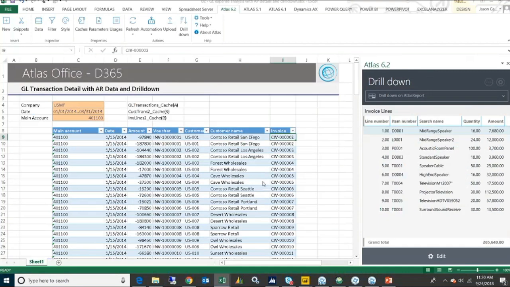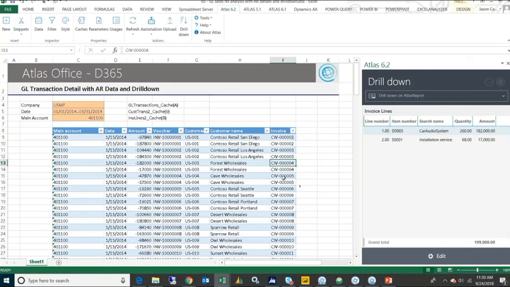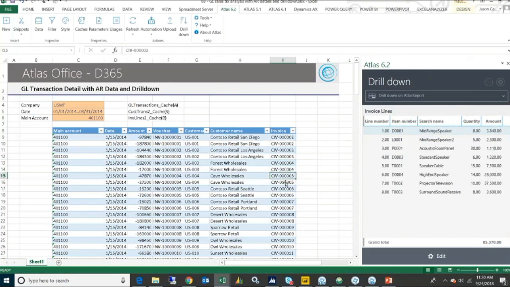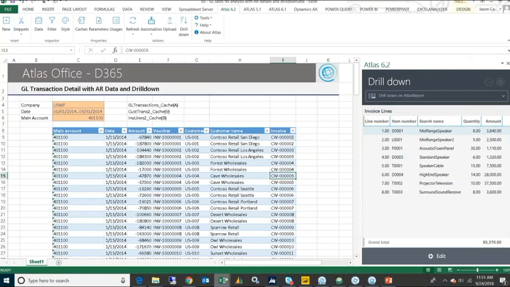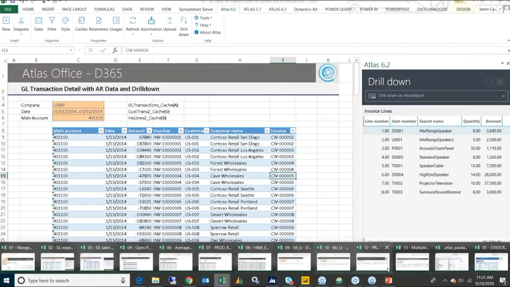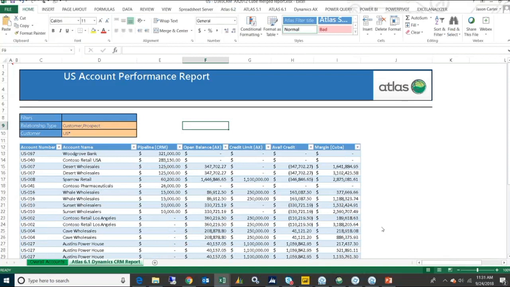We can do that on, of course, sales data as well. So I've got a very similar example built looking at my revenue accounts and being able to drill down. Maybe I want to go back and look at sales by customer or item categories or any other types of information. So I've got a bunch of different reports open here. There's all kinds of different examples that Atlas can do really just about anything. I'm not sure in the 7 years that I've been working with the product that I've seen a report that we can't create, including even really interesting things like this.